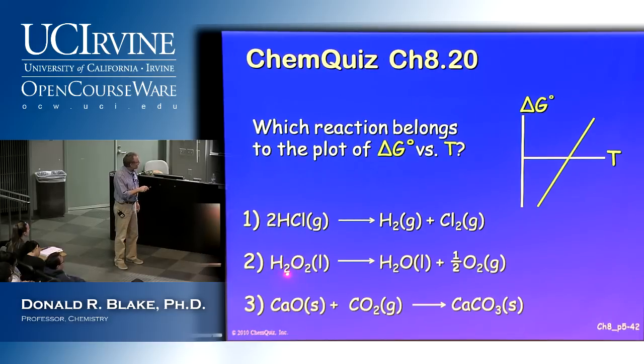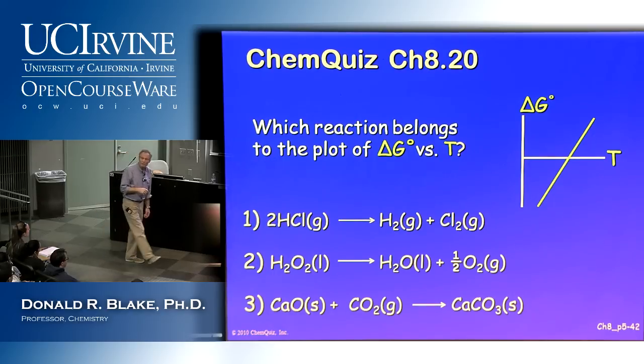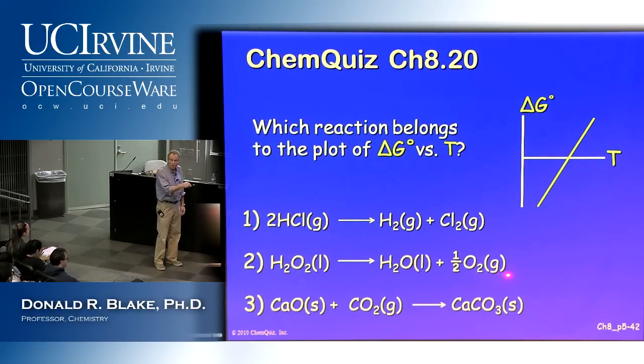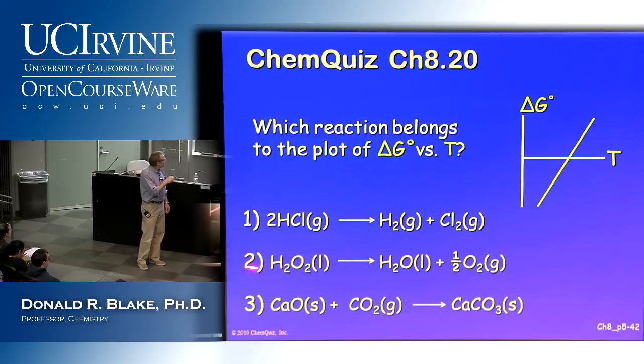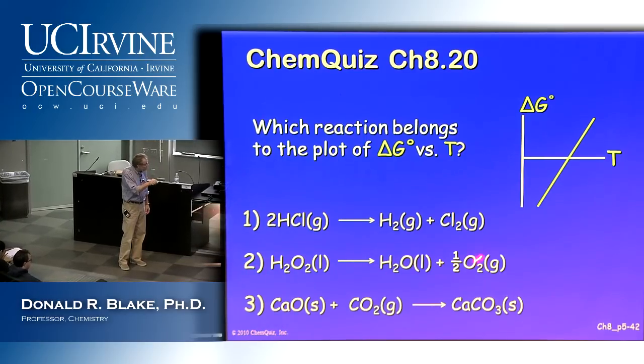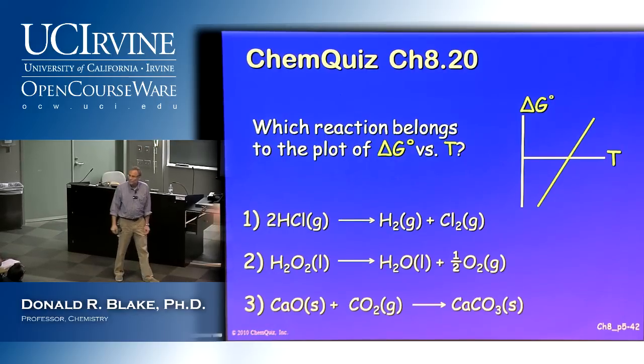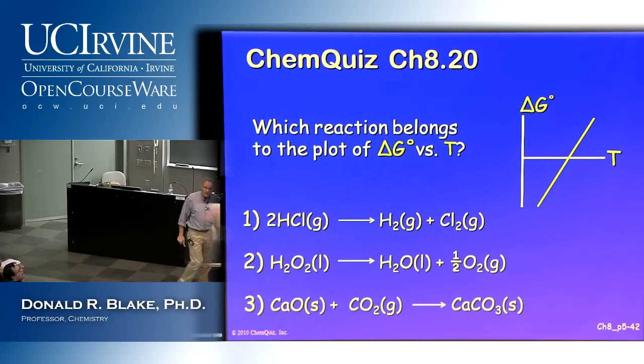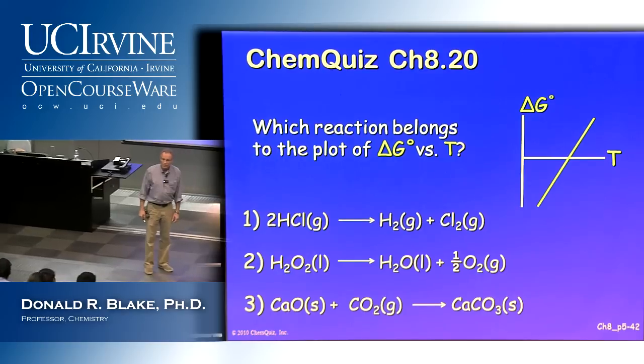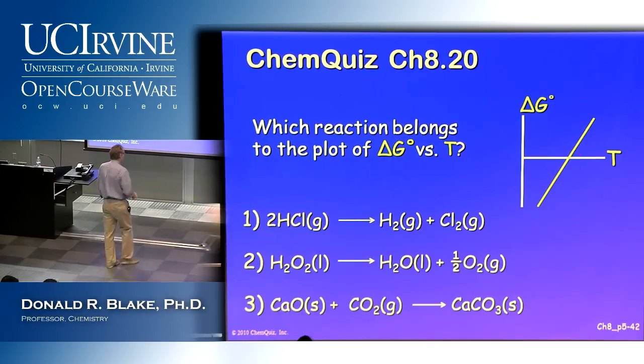This one, what do we have? We have how many gases? A half. How about this one? So folks, for those of you who couldn't hear, your classmates, this has more entropy. Equation 2 has more entropy because it's got a half of a gas molecule on this side. And number 3 is a negative entropy because we lost a gas, right? So number 3, folks, is going to have a negative delta S. So that's the only one that would give us this kind of a curve.